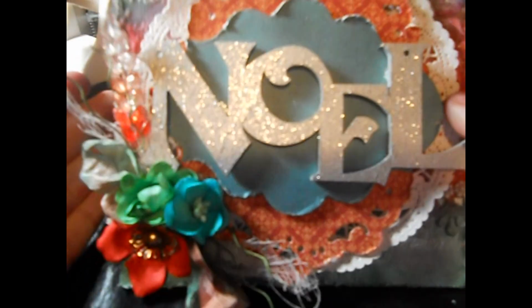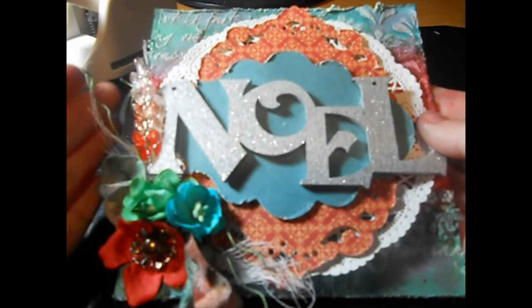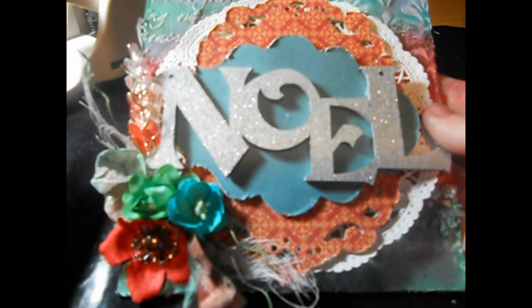And here is my project. So I'm just going to add it to a card base, and that's about it.